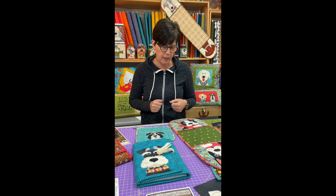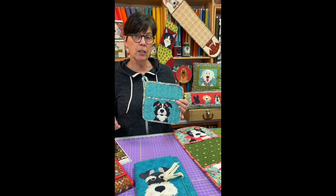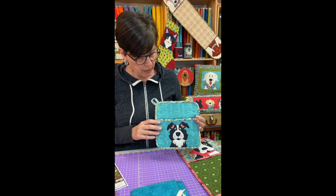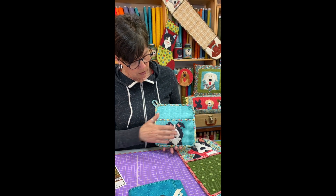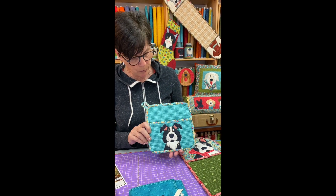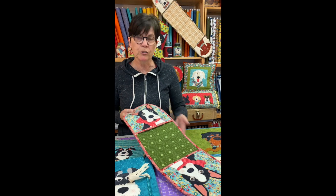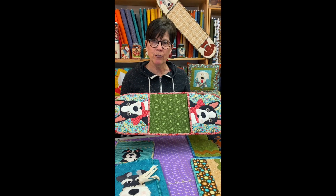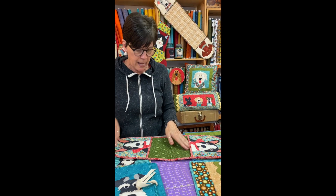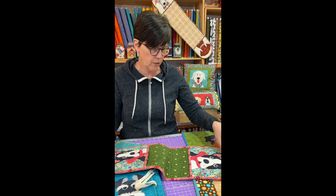Another one of our $3 patterns are the pot holders. This is one of them. You can do either the large or small animal on it. We've got the small animal on the pocket, but if you wanted to do the larger animal, don't put the pocket on — or you could put the pocket on the back and put the larger animal on the base piece. Done with fusible batting. This is the double dog pot holder — the shorter version — and behind me we have the longer version with the Italian Greyhound and the Vizsla. These are great for pulling pots out of the oven when you want both hands covered and protected.